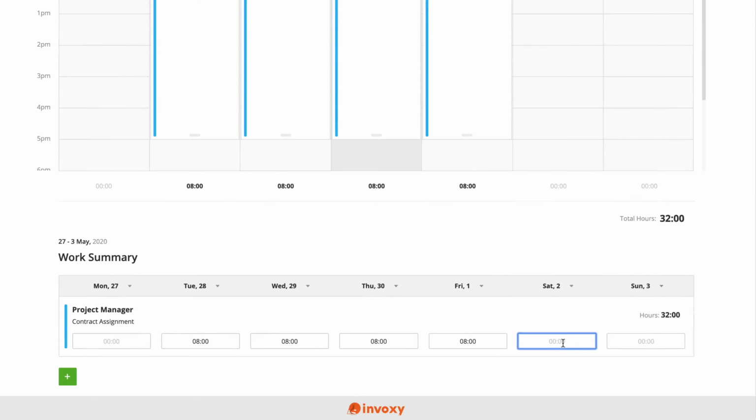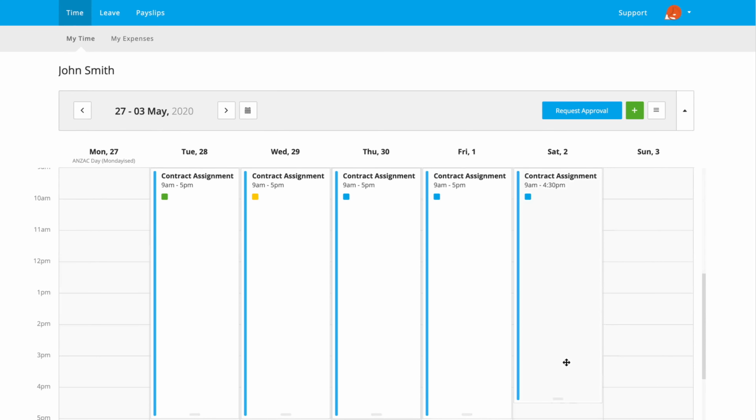You can also type the total per day at the bottom of the screen and click into an entry to adjust settings as needed. Or you can copy any entries from the previous week by selecting Copy Previous Week.